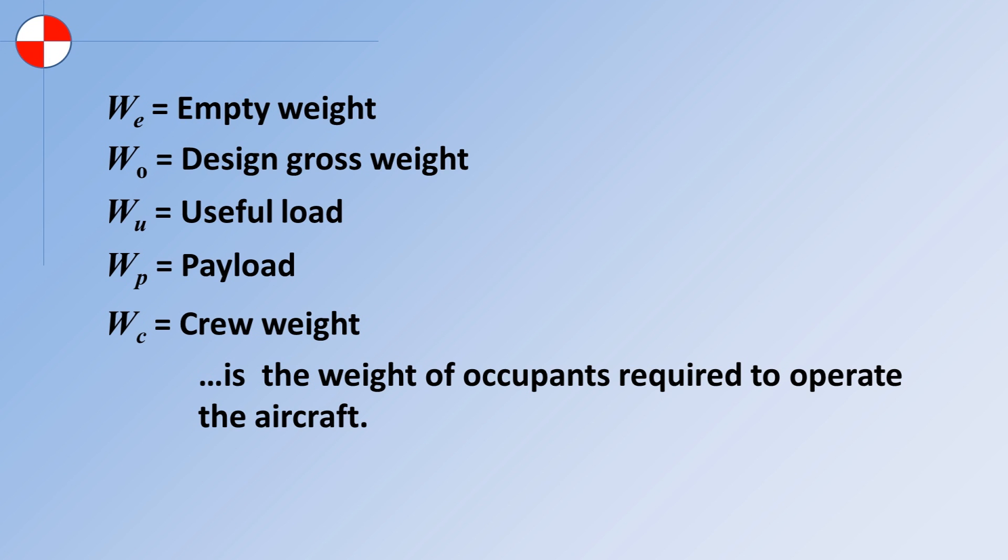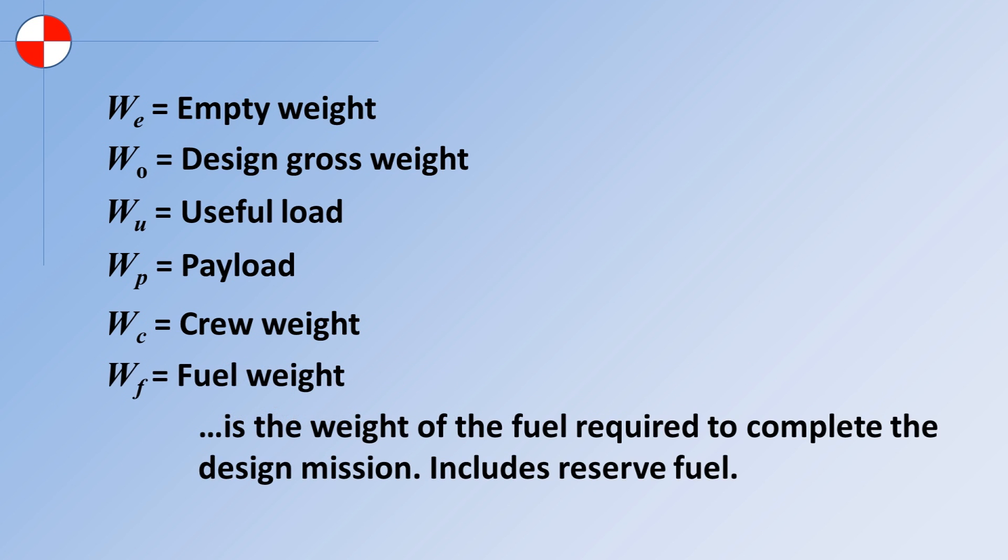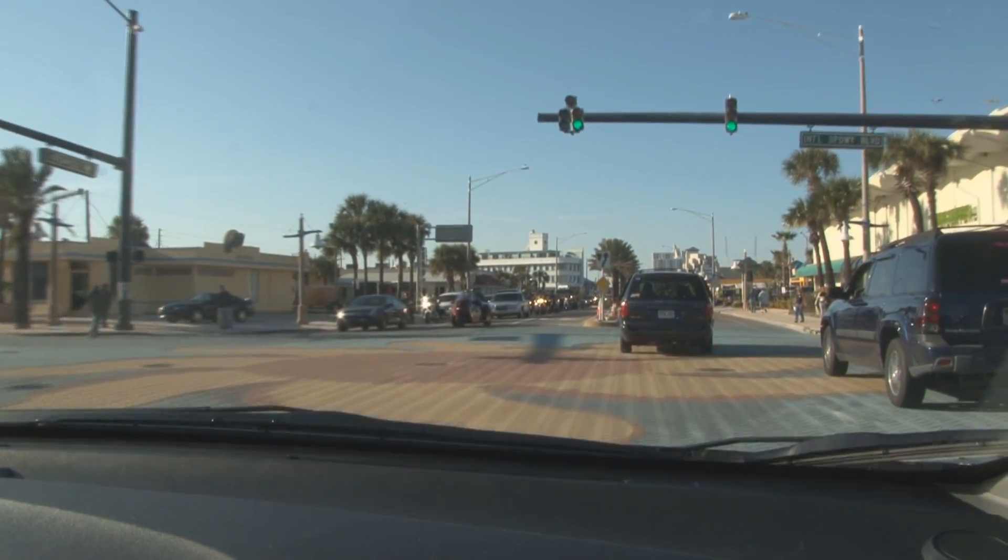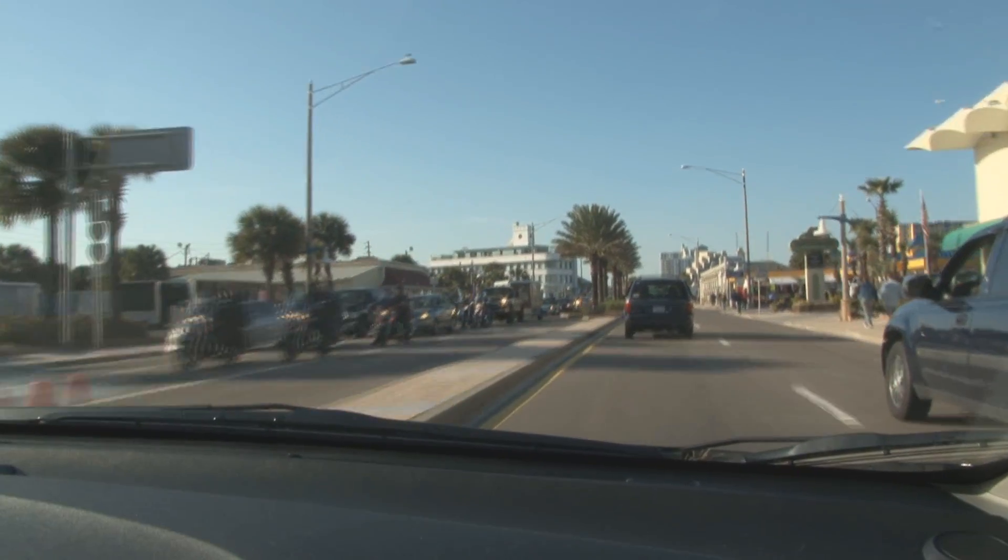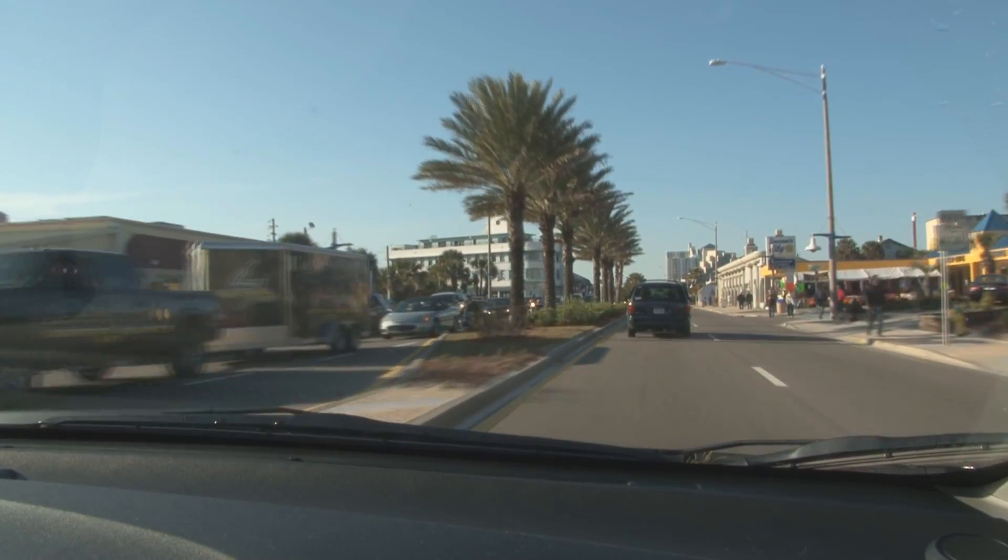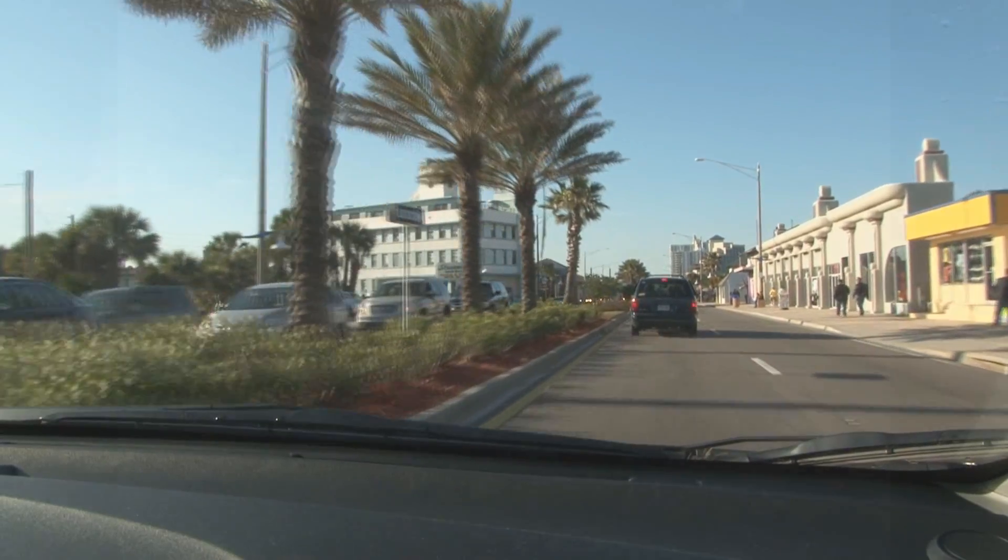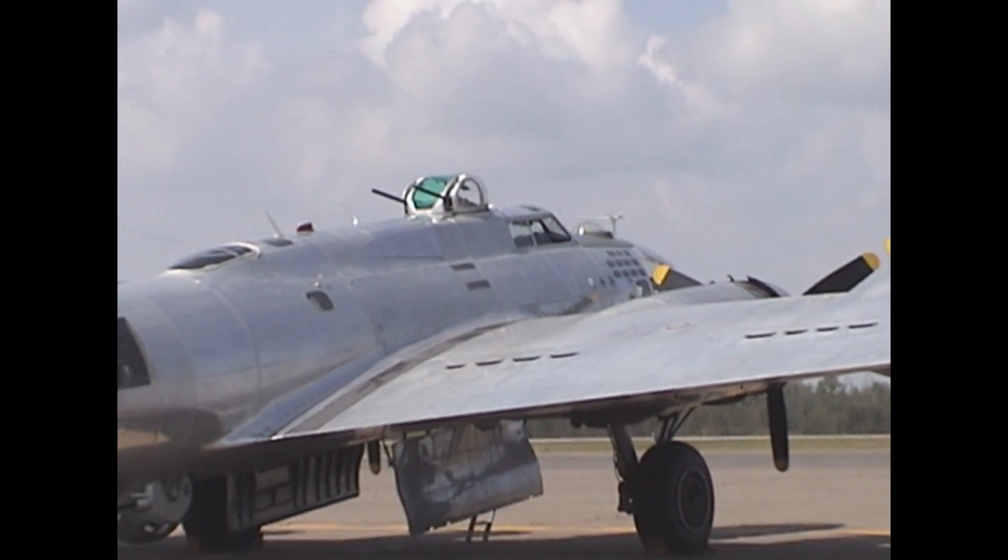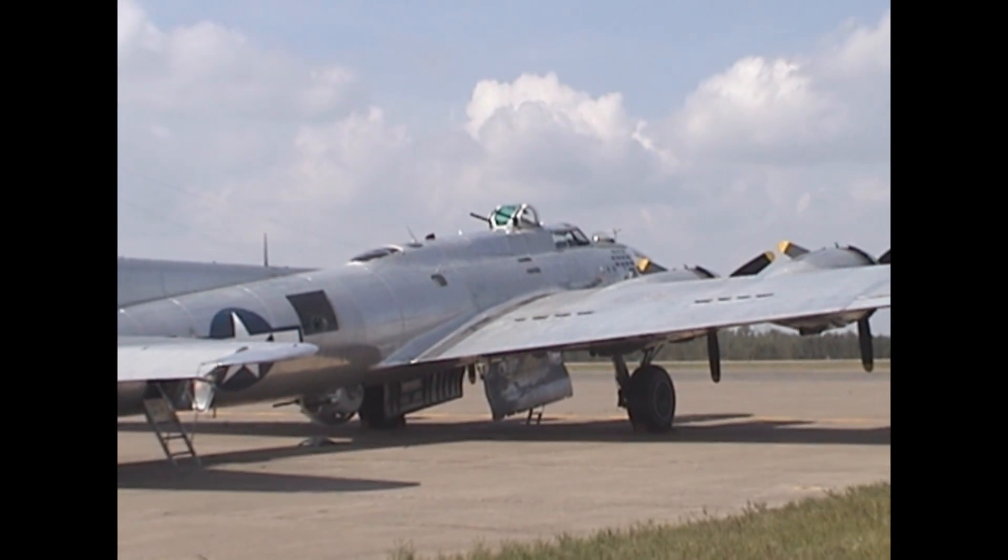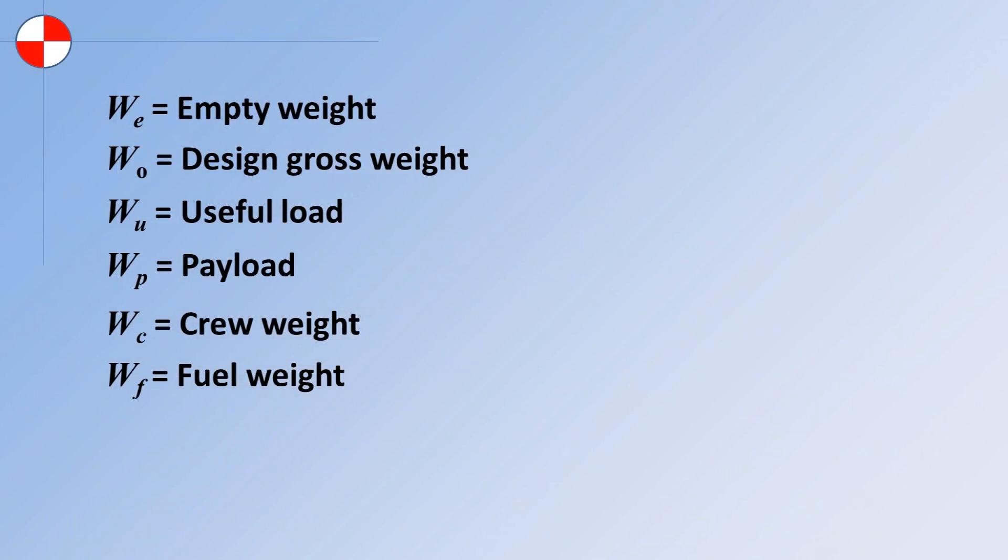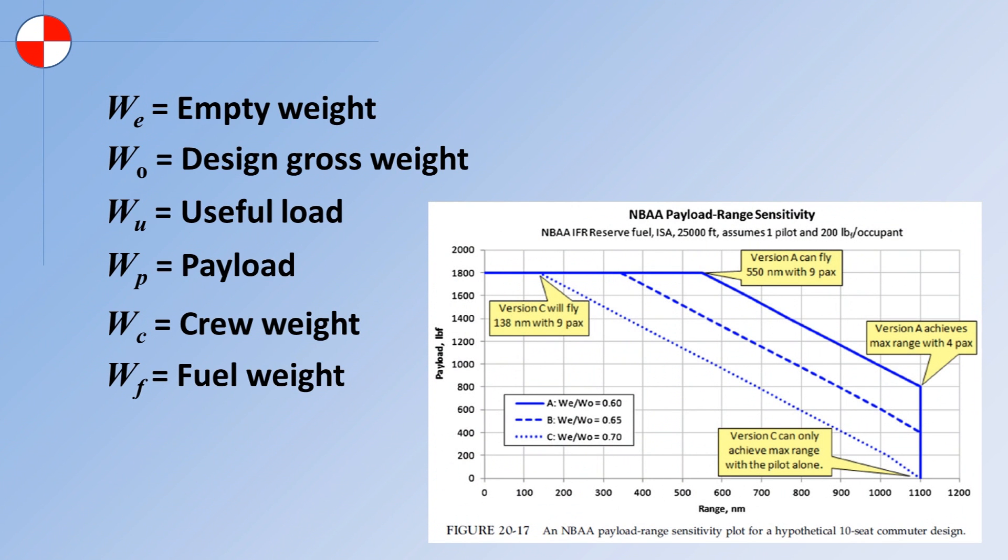Crew weight refers to the weight of occupants required to operate the aircraft. This includes both pilots and cabin crew when present. Fuel weight is the weight of the fuel required to complete the design mission. It also includes the legally required reserve fuel. It is of importance to remember that the operation of aircraft differs in great many ways from that of the family sedan. There are not too many cars around that can't carry full occupant load with full fuel tank. Of course, cars are not nearly as sensitive to weight as aircraft. And it is true that most airplanes will exceed their maximum take-off weight with full tanks of fuel and all seats occupied. This means that on a day when the airplane is carrying full passenger load, the fuel tanks cannot be filled up. And therefore, the range and endurance of that mission is reduced, often substantially.